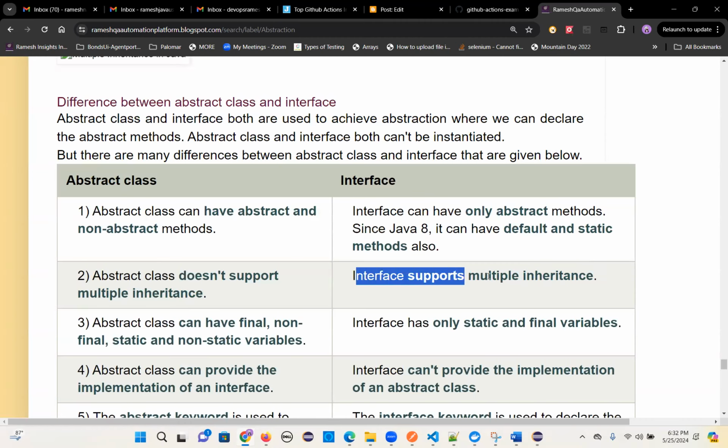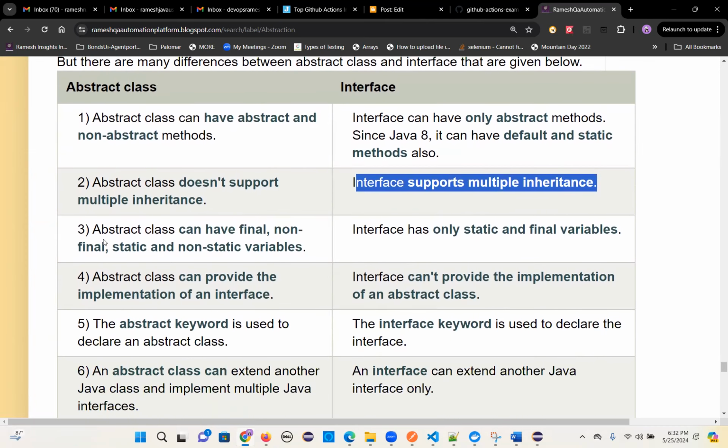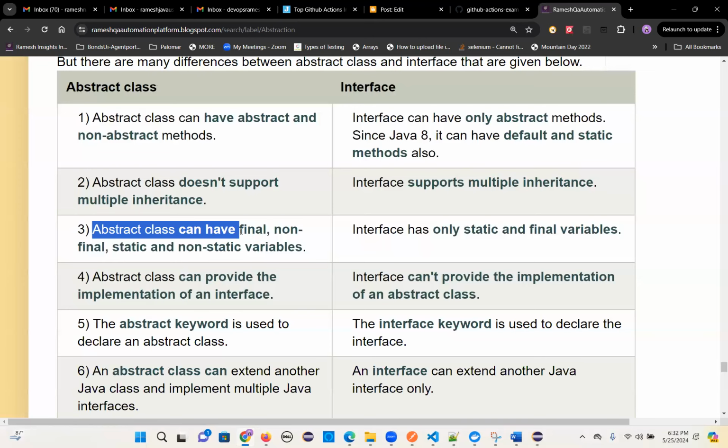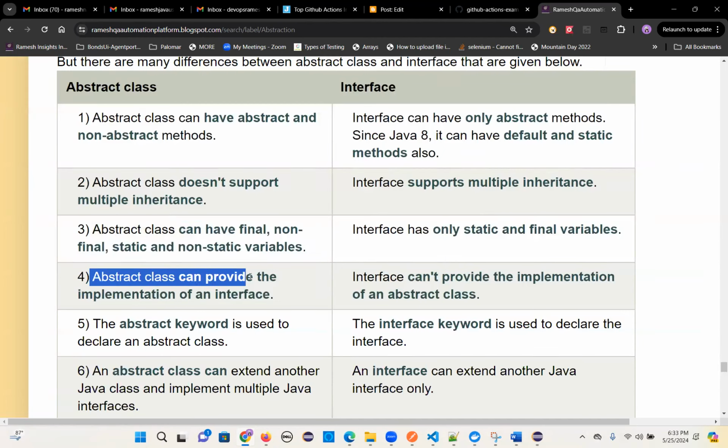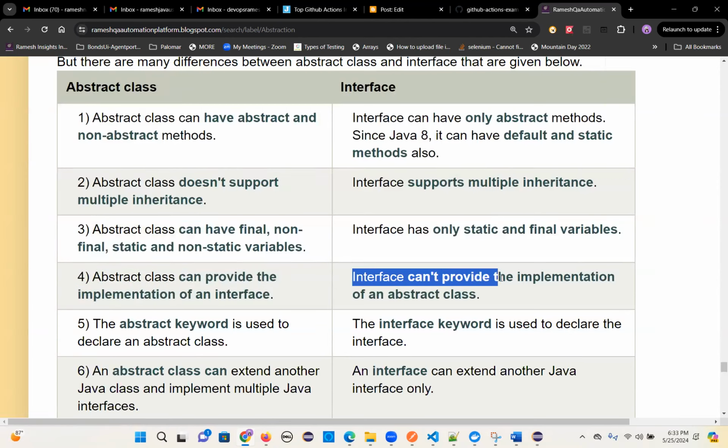Interface supports multiple inheritance. Abstract class can have final, non-final, static and non-static variables. But interface has only static final variables. Abstract class can provide the implementation of an interface. Interface cannot provide the implementation of abstract class.